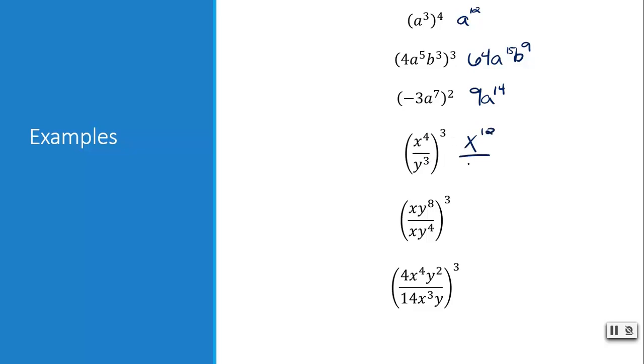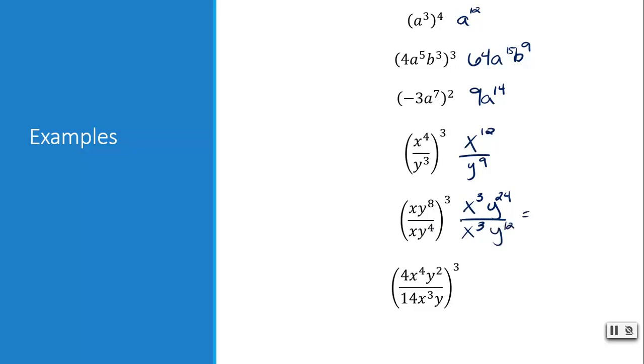And then 3 times 3 is going to give us y to the 9th. You could go ahead and simplify this initially. A lot of students do like to go ahead and do the product or the power rule first. So this is going to be x to the 3rd. Multiply that is going to give us 24. X to the 3rd at the bottom. And then multiply 4 times 3 is going to give us y to the 12th.